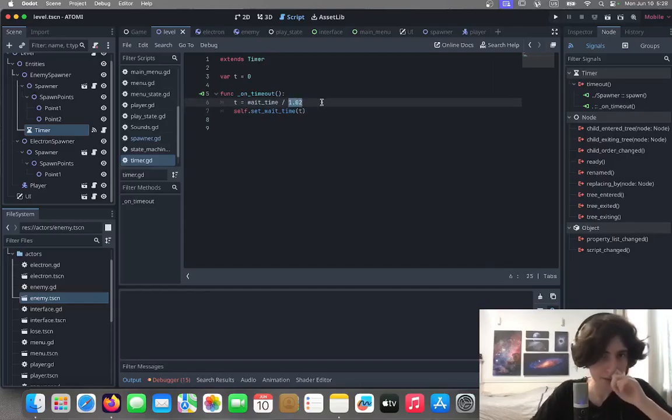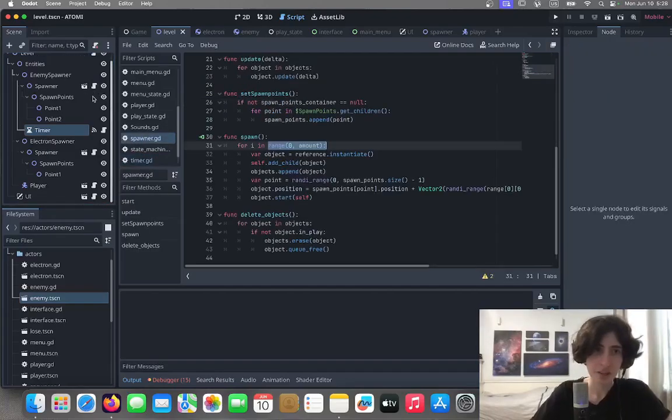And the reason this number is greater than 1 is because if it was less than 1, then we would be raising the time. For example, with 0.5, if wait time the first time is 1 second, this actually means multiply by 2, so next time it would be 2 seconds. And the reason it is only slightly more than 1 is so that the time decreases very, very slowly. So that's how this works.